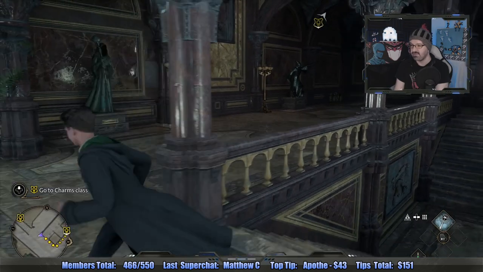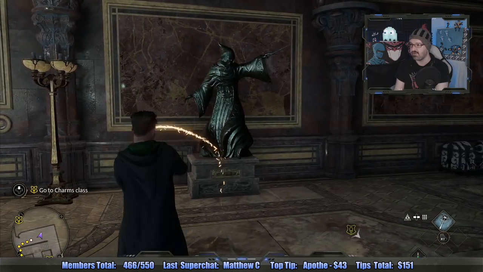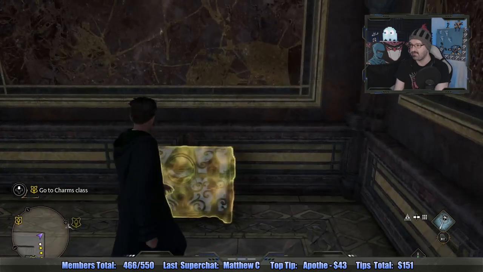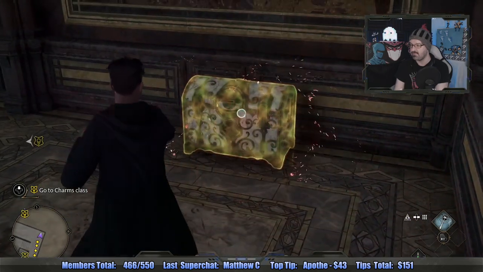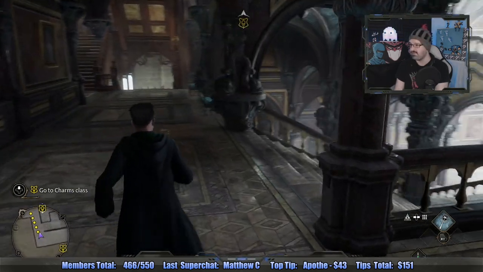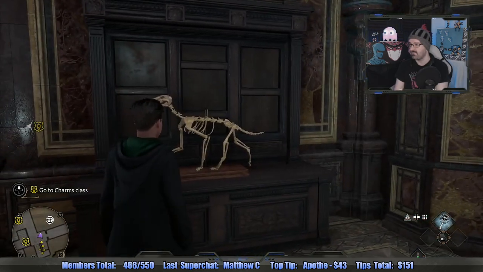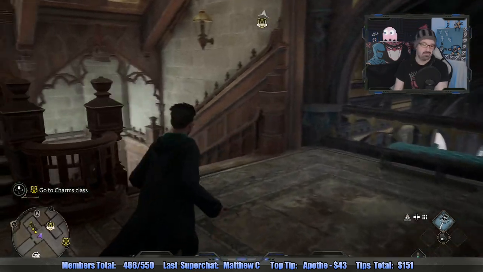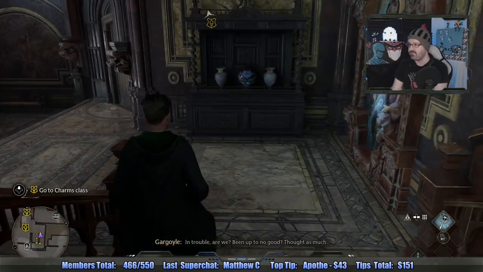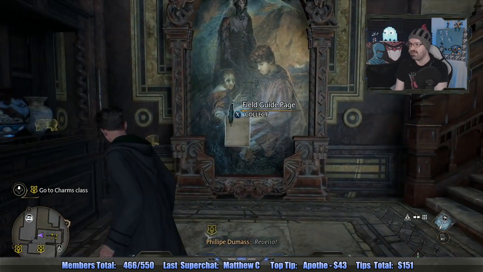Whoa, look at this statue over here. Hold on. That's a cool statue. Whoa, my controller vibrated. Oh, because there's a chest. I think you need a spell to open that. And I don't have it. Another one of these. So where do I find what I need for this puzzle? What was that? Did you see that? Whoa. Revelio. Whoa, we got it.